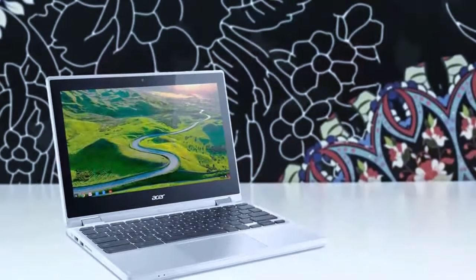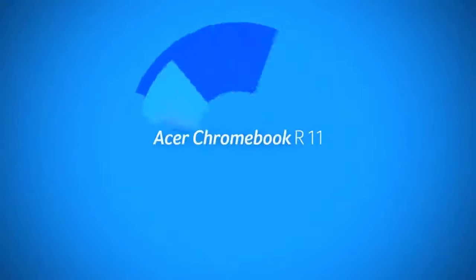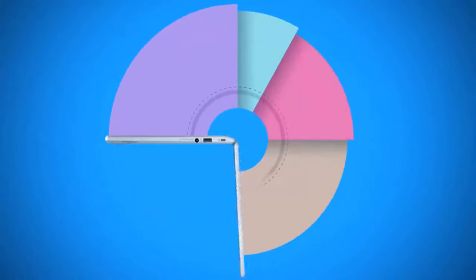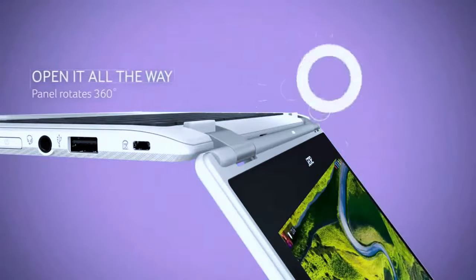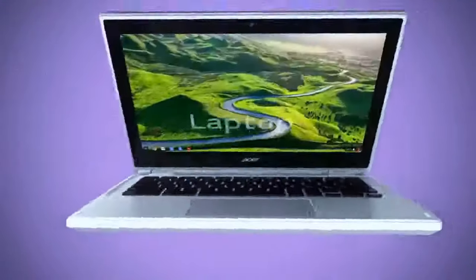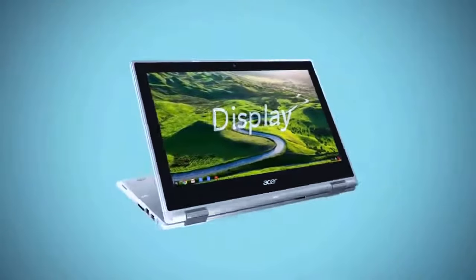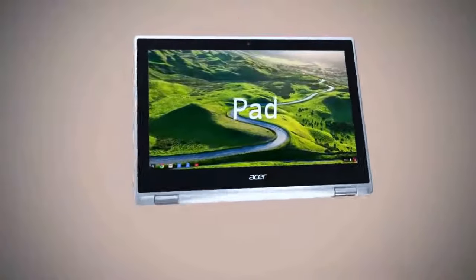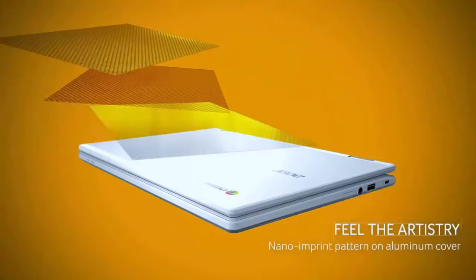From the design perspective, the Acer Chromebook R11 is decked out in a clean, elegant white chassis with a diamond pattern on the top and bottom. The lid is made of aluminum, making it high quality and durable. The lid opens to reveal black island-style keys, which look great in contrast with the white chassis. The touchpad and a thick bezel surround its 11.6 inch touchscreen, and the textured bottom makes it easy to grip. A pair of 360-degree hinges let the R11 flip all the way around into four different modes.